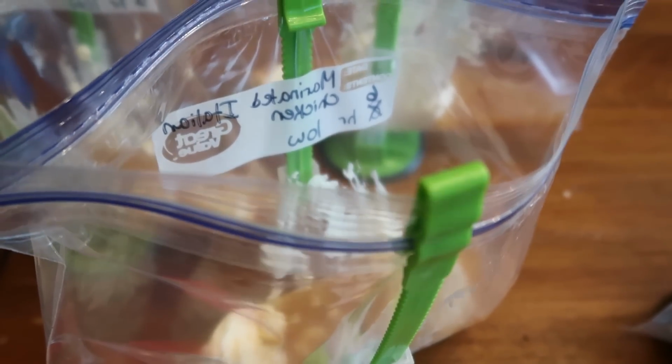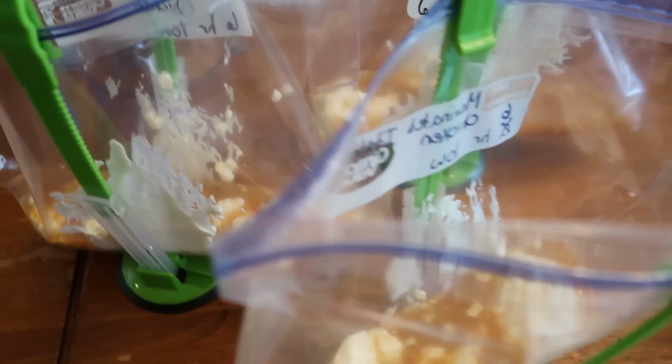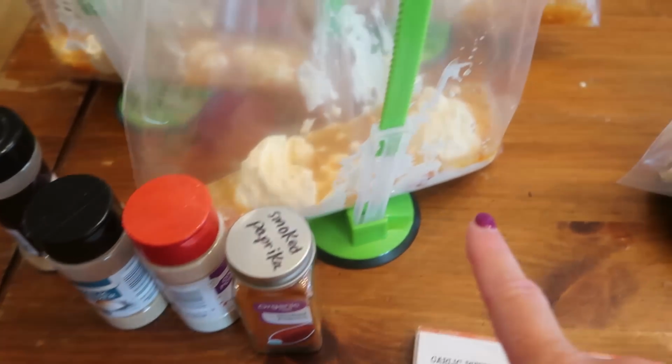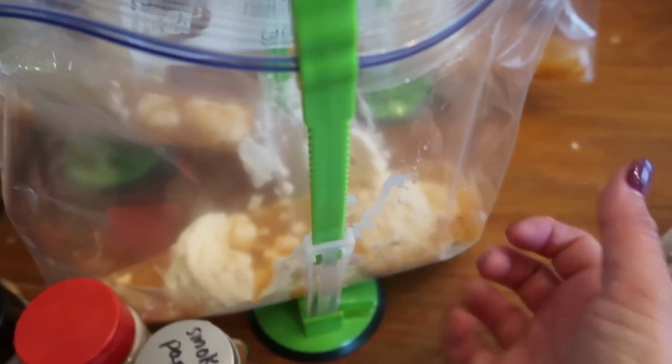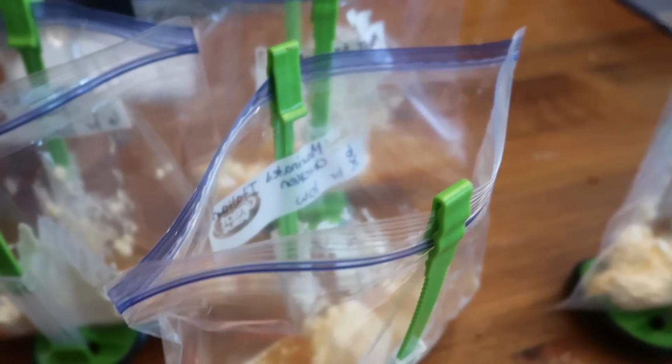But if you wanted to, you could pull out the individual chicken breasts and then grill them. It's really, really a delicious grilling recipe as well. So we're just mixing everything right into the bag. Once we have it all in here, then we'll just hand knead it like this to get all the ingredients mixed up. And then we're going to put the chicken breasts in and done.